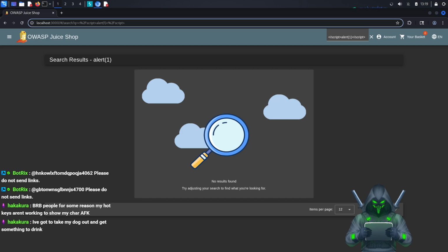but we will go to useful sites. There it is. Payloads, all the things. That's another useful one too.